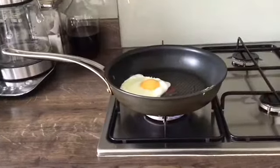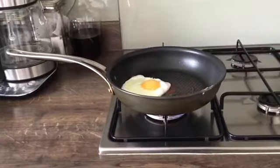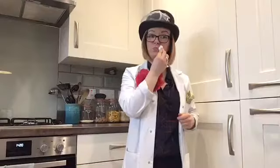Right, let's get cracking. When you cook an egg, you change the chemicals inside so the clear part turns white and the yolk goes hard. This is an irreversible reaction. Delicious. But I'm still hungry.